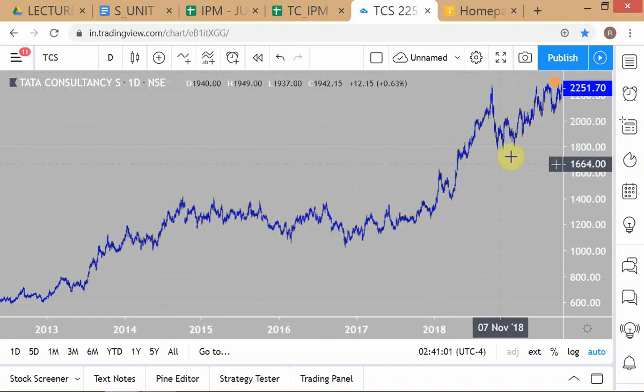In this case, the highest low so far is very close to breaking out here. So you can just assume that this is the highest low, right? At this point, if it breaks below this, only then you know that there is a reversal. Otherwise, there is no reversal. So what these guys do is that this category of momentum trader will basically just assume that the uptrend is in place and straight away they'll want to buy it.